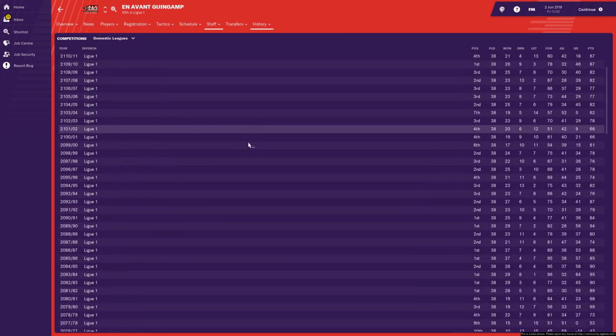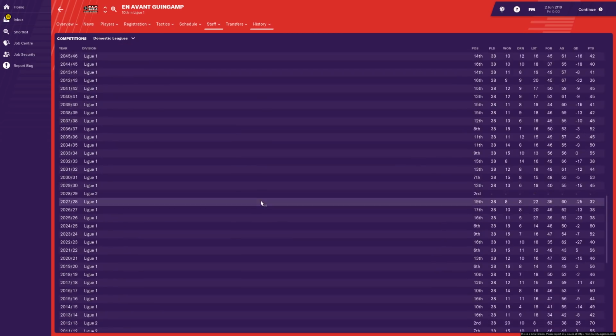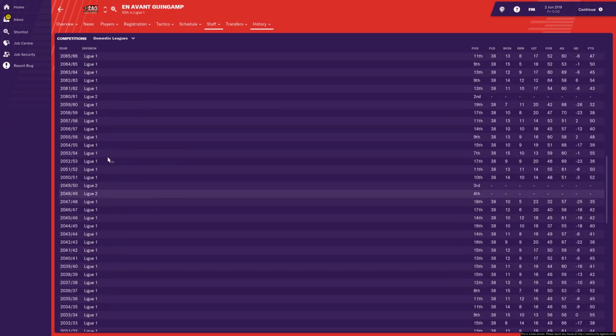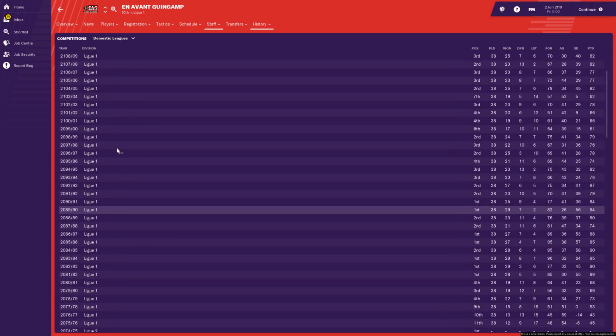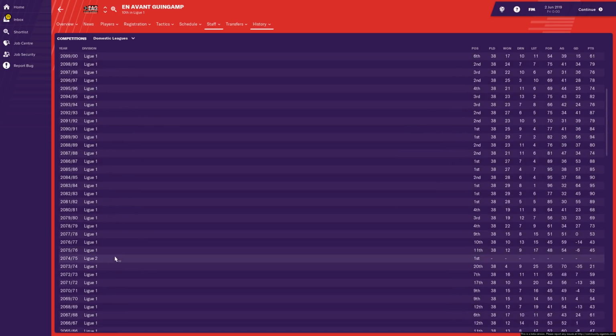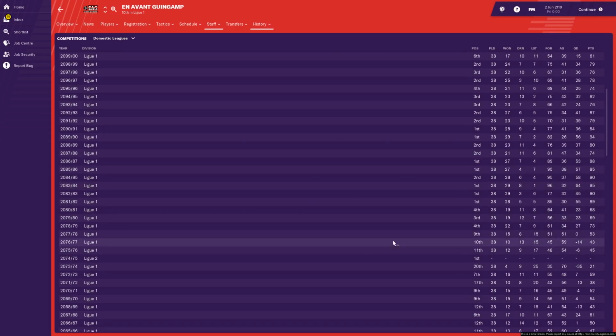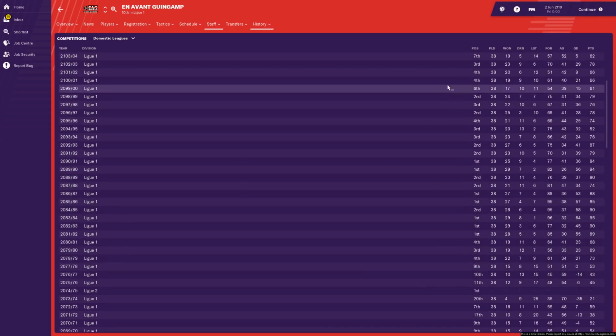Let's have a look at their domestic history then. So we'll go back to the start. They were in Ligue 1 to start with at the start of the save. They were relegated back to Ligue 1, Ligue 2, and then Ligue 1 again for a long time. Where were they relegated? Oh yeah, relegated here. So they did have a tricky spell. But after that point, it has been truly miraculous.